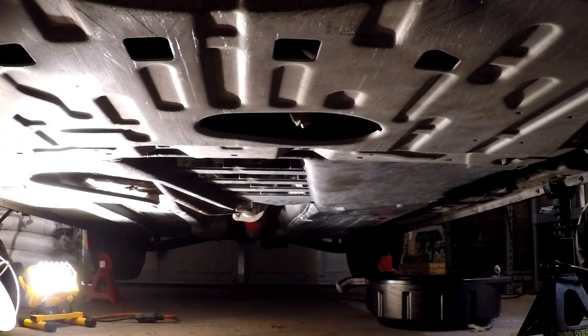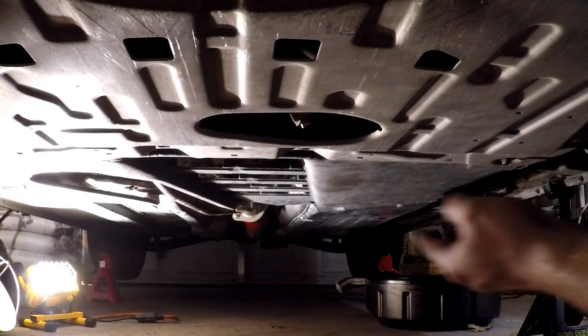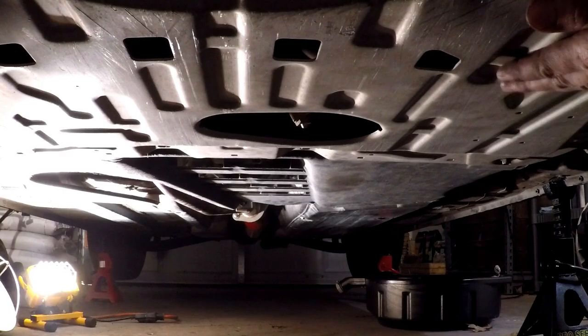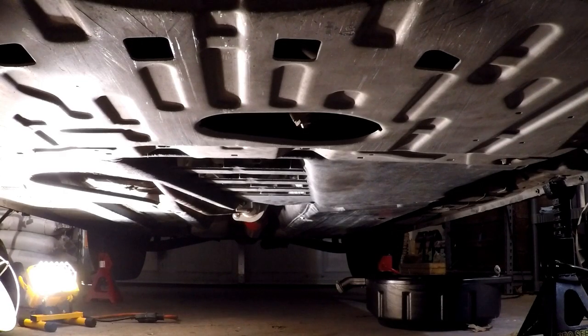And that's it. The underbody panels go up just as easy as they come off. I can't stress this enough, and I know everybody's sick of hearing about it. Please never seize the bolts under here. I still had some on from the front, this back panel, and the bolts that held it up. Please never seize on these things so they don't get locked up in there and rusted in, especially if you live in a northern state where you use a lot of salt on the roads during the winter times. I'm lucky in the south and we don't have that very often, but it's still a good practice to get into, especially for things like this that are always in the elements when you're running down the road.